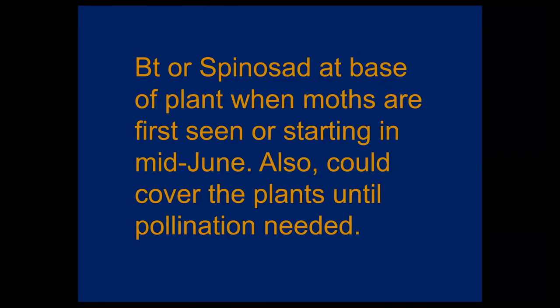So the one thing you could use, it goes back to spinosad. Spinosad has been found to do a decent job on flea beetles. It does not do a great job, but it does do a decent job on controlling them and reducing them. Other than that, and I'm presuming you're talking about when the plant is starting to fruit. If it hasn't fruited or flowered, once it starts to flower, you've got to uncover them and you can't protect them anymore. That's the problem. And that's where it is with flea beetles.